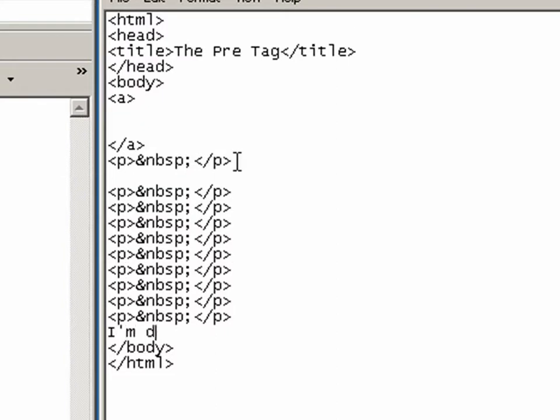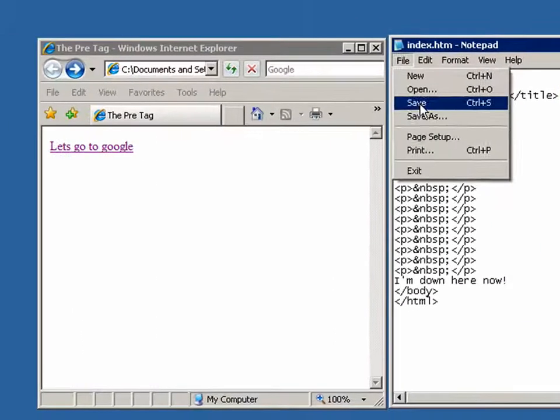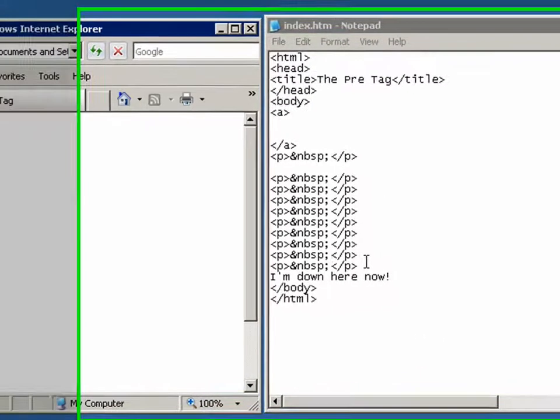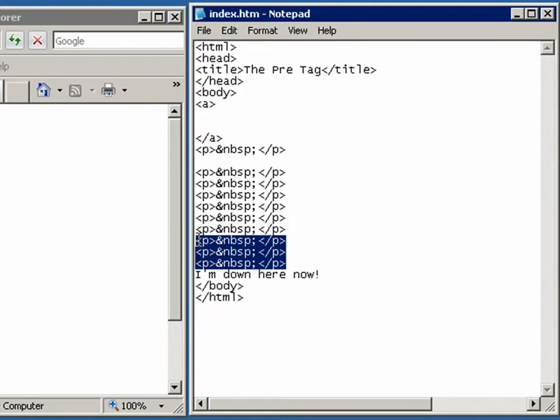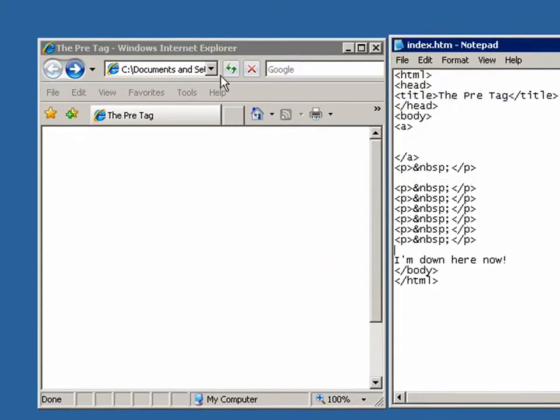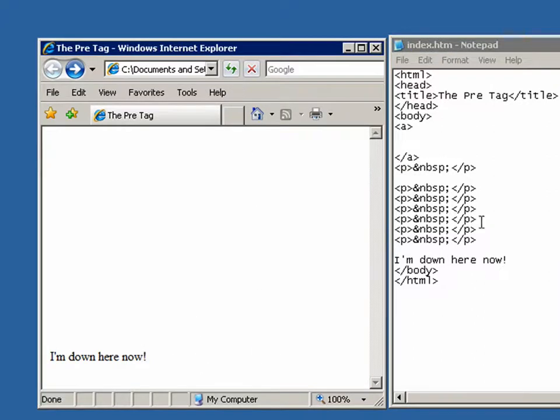See, I'm down here now. Let's see how far I've gone down. We're way down there. I'm going to have to remove some of these so that we don't leave our page. Refresh. Alright, we're down here now.